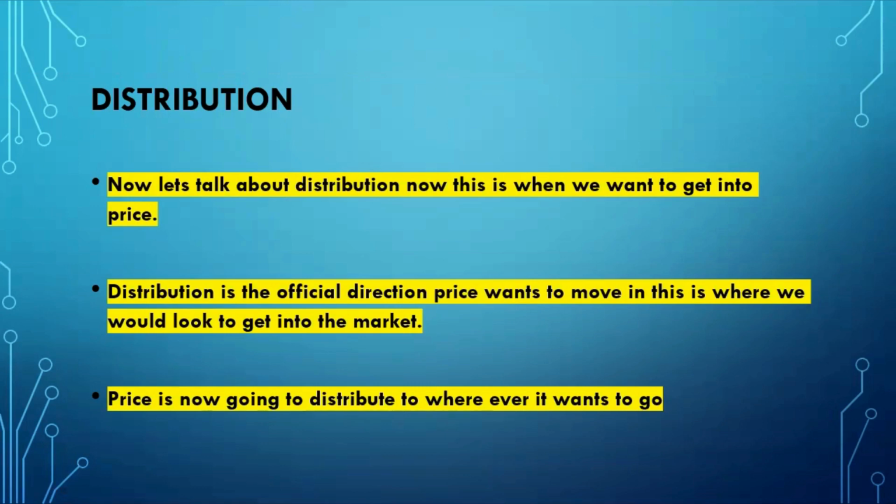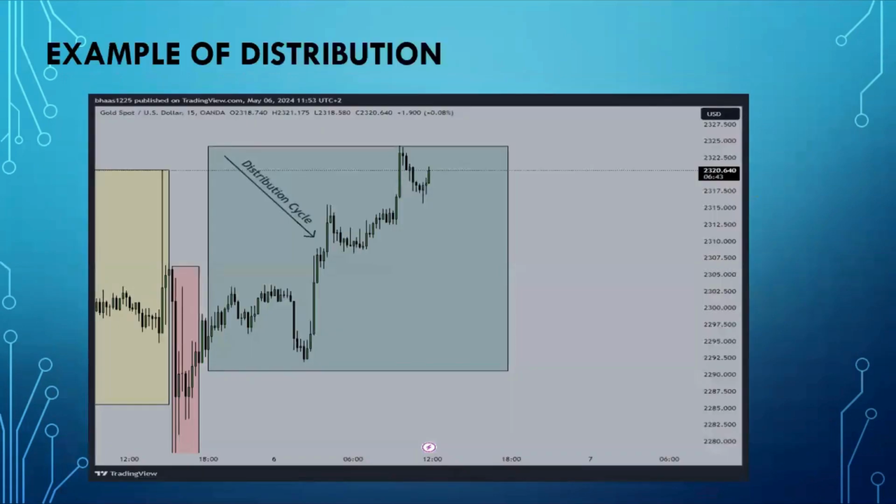That's why I'm saying AMD is so important, because you need to understand which cycle the market is in. Is it going to distribute now? Because after manipulation, you need to now look closely at the charts. Now you need to zoom in. So let's go to the next one. Now, this is a distribution cycle. I'm just telling you guys, it's going and fetching that liquidity of that accumulation high as well. So the market can continue. It can distribute all the way, but it can also just take out that liquidity and come back.